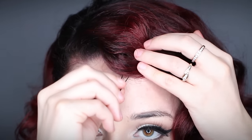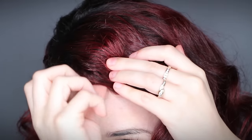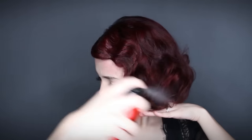After that, you want to take your pins out, and if your wave is coming up in any places, bobby pin them under to anchor them down. And lastly, load up on the hairspray, girl. You're going to need quite a bit of it. That way it stays in place all day.